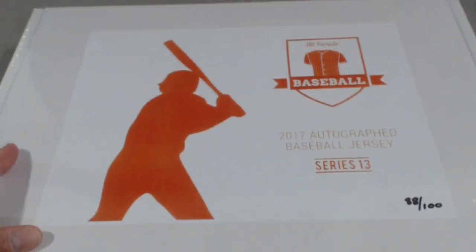Ooh, M. Kane got the Yankees and boom, pulled an A-Rod. Whoosh, nice hit. All right, let's do the baseball jersey next. Let's see if he can equal that. Do a baseball jersey. Be quite tough.